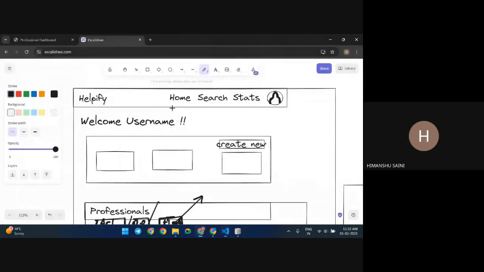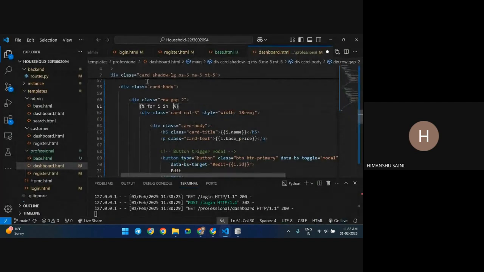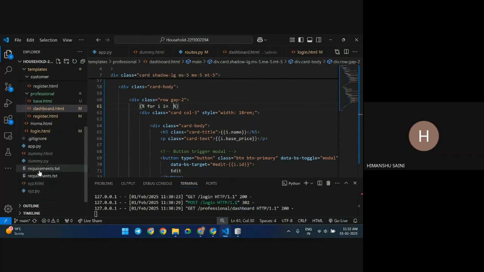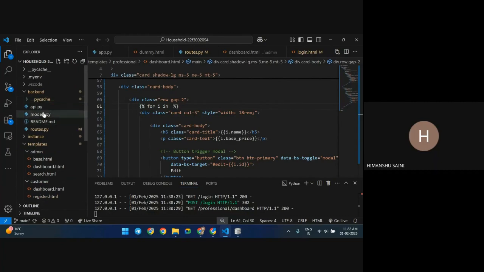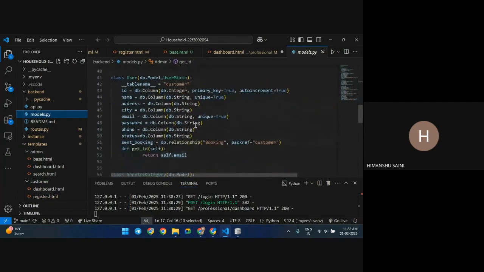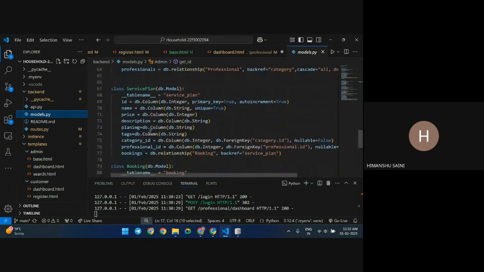I won't remove it. There will be a table in the models. Where does this model go? This service plan class is already created. It has an ID and a service plan name, whatever plan the professional wants to keep. He will keep a price and a description.